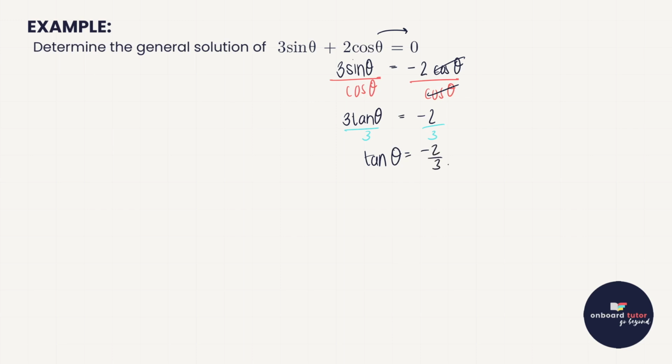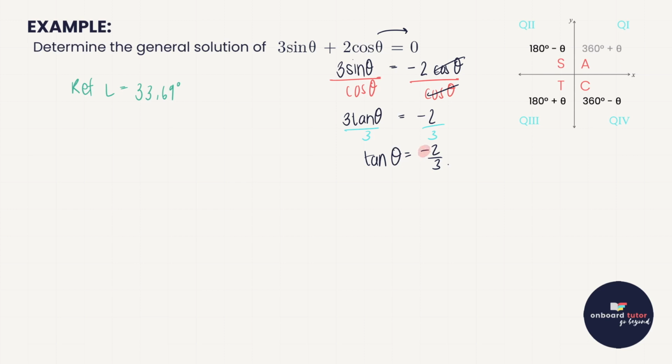And now we've got to do general solution things here with the tan ratio. I want to get a reference angle. Let's do that over here. Reference angle. Remember to ignore the sign. So shift tan of 2 over 3, and then we get an answer there of 33,69 degrees. Now we use this negative to tell us which quadrants we want to work in. So where is tan negative? Quadrant 2 and quadrant 4.